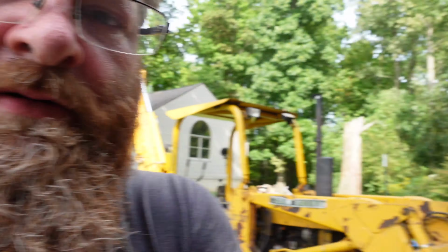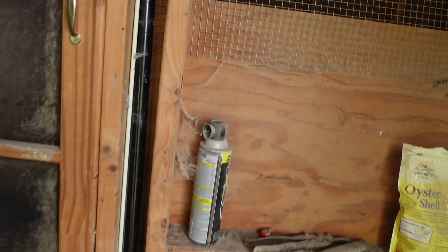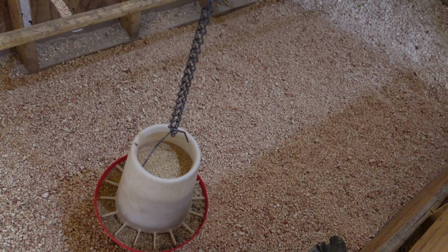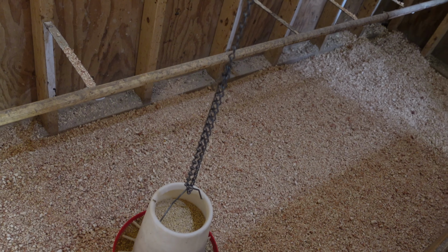Okay, and just like that, that dirty job is done. But it looks a lot better. See? Nice clean bedding. Stink's all gone. Bedding's all clean.